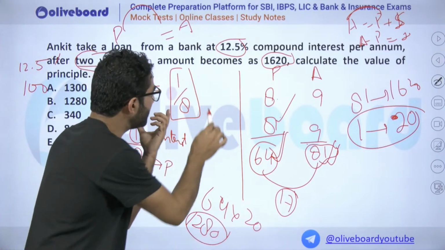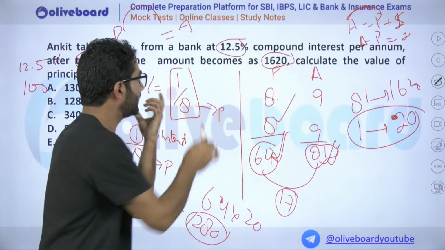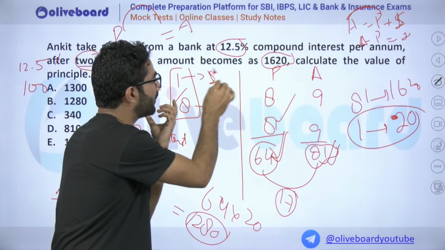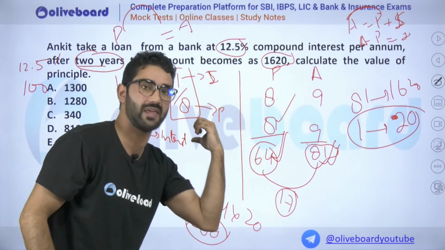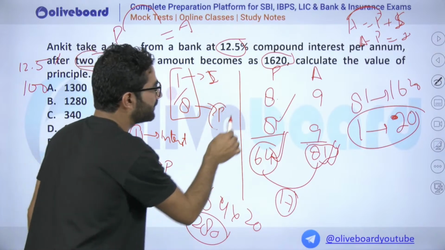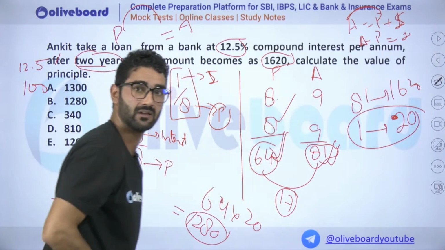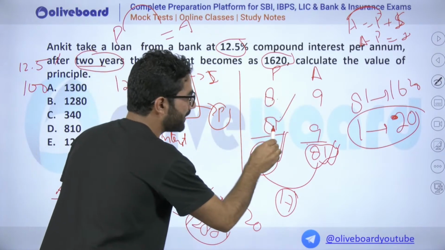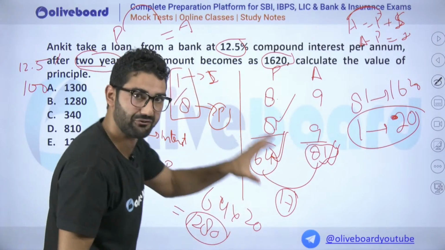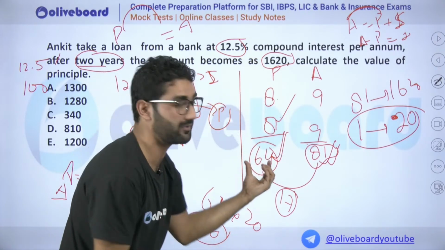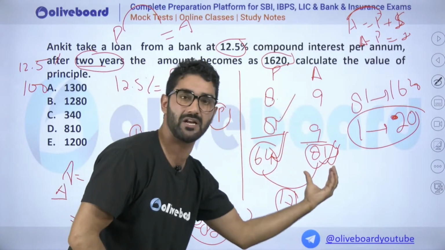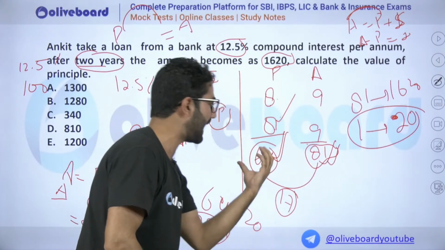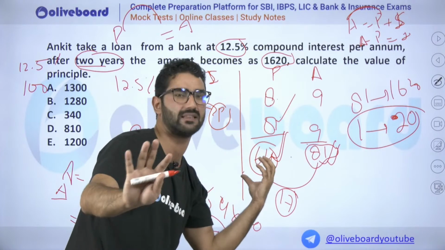What does that mean? This P is nothing but principal, and this 1 is nothing but interest. Principal plus interest will be the amount. If principal is 8, amount will be 9. For 1 year, principal will be this and amount will be this; for 2 years, the trick is to multiply these two terms, it will be 64, and multiply these two terms, it will be 81. The difference between amount and principal is nothing but interest.